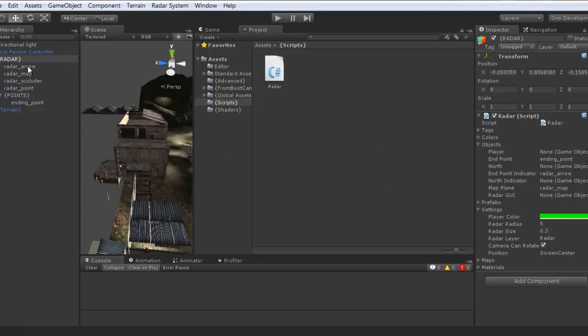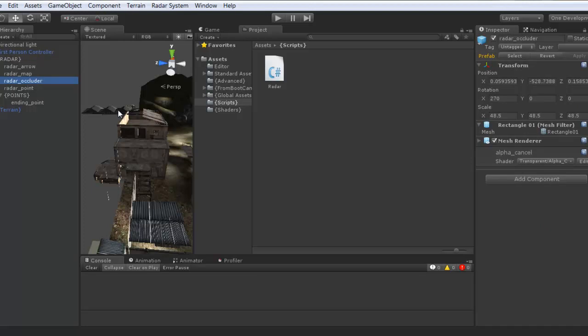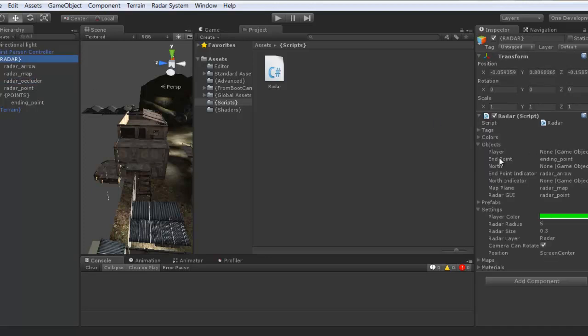Radar GUI is this guy. Nope, sorry, radar point. Okay. And radar occluder. Where did I want the occluder? Come on.